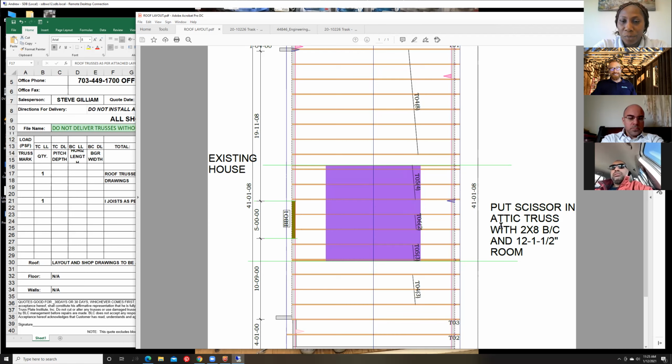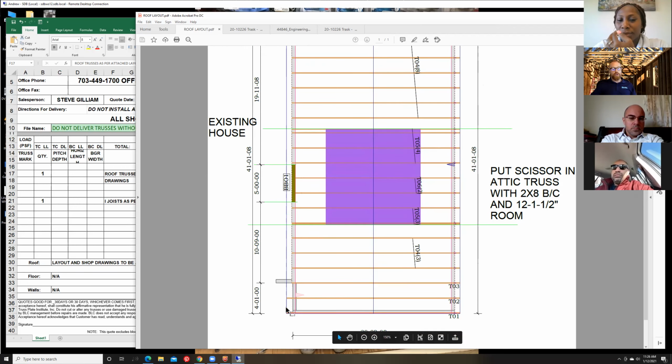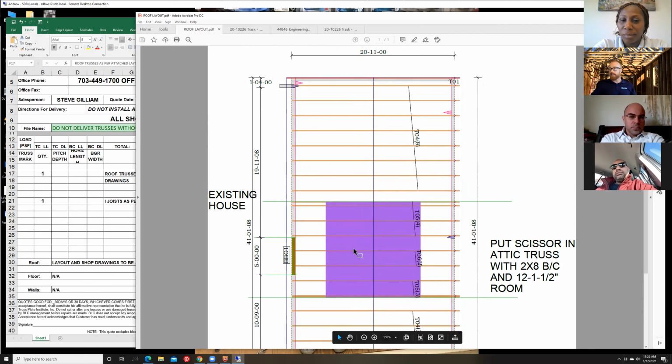We know from this particular project, this is a right side addition. So this is all open space, and then this is going to be attached to the house. So we're going to have no overhangs on this side, and we should have overhangs on this side. That also plays into what we're looking for. There's no addition or existing house in the front, so we should see some sort of overhangs in the front and the rear and everything like that.